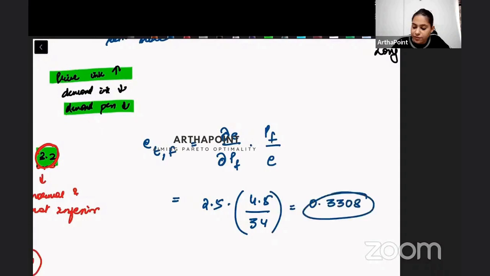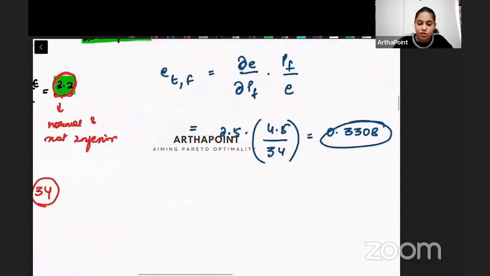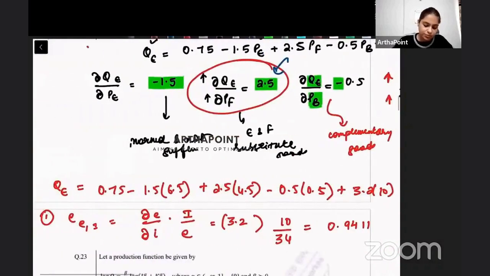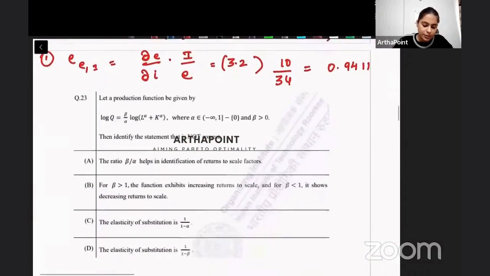All of you have to solve it. It will not come by just watching. If you don't write, you will never understand. You have to try. Don't look at solutions in the first place. I request you, when you come for the next class, try it yourself first and then come. This is a rechecking class in a way, right? So I have got my answer as 0.94 and 0.33. That's the answer to these questions.